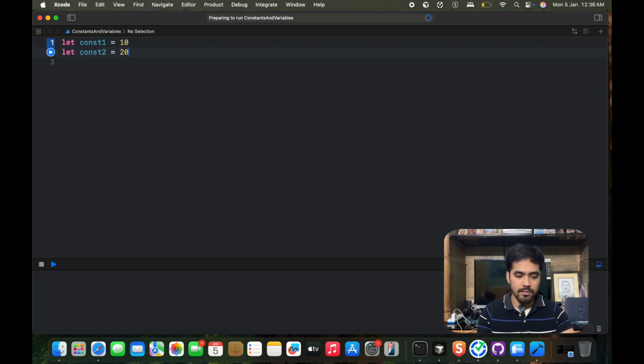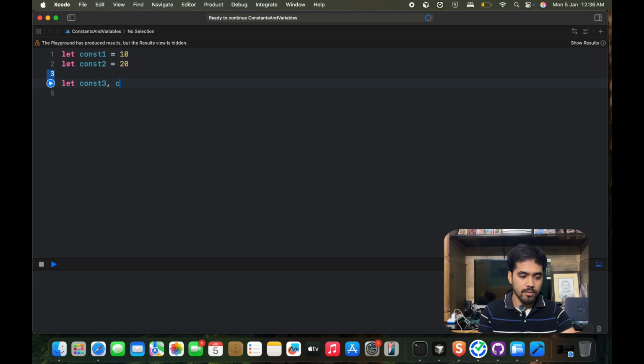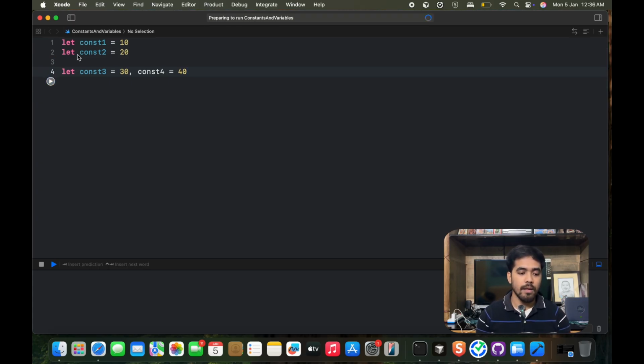These are two constants, and I'm declaring them on separate lines. Or you can do it like this: const3 equal to 30, const4 equal to 40. So you can declare it like this.